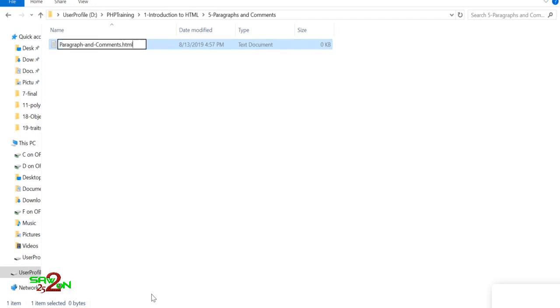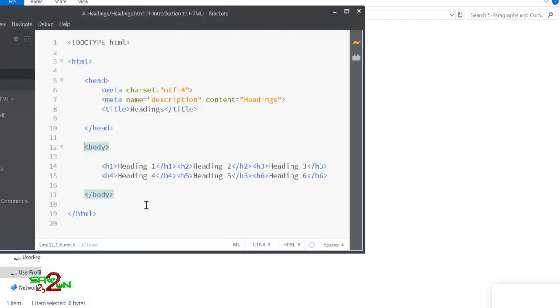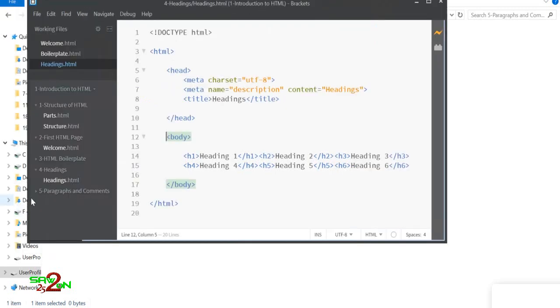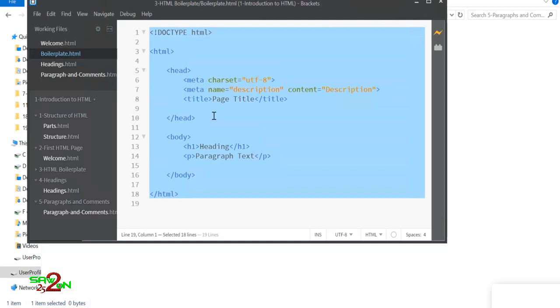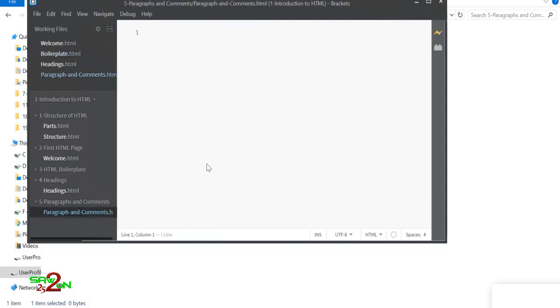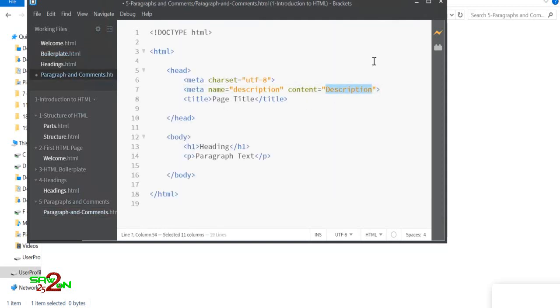Change it to .html, and then we'll use Brackets to open it up. Okay, so let's open this up. Remember the boilerplate. We copy the boilerplate, we paste it here, we change our description to paragraph and comments.